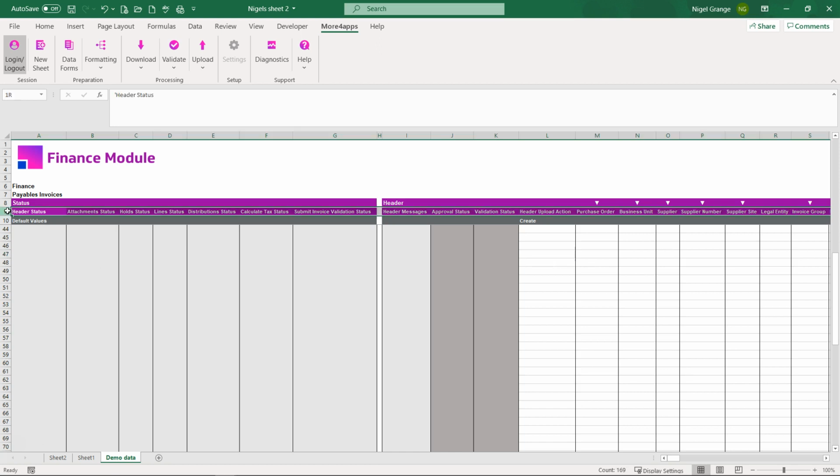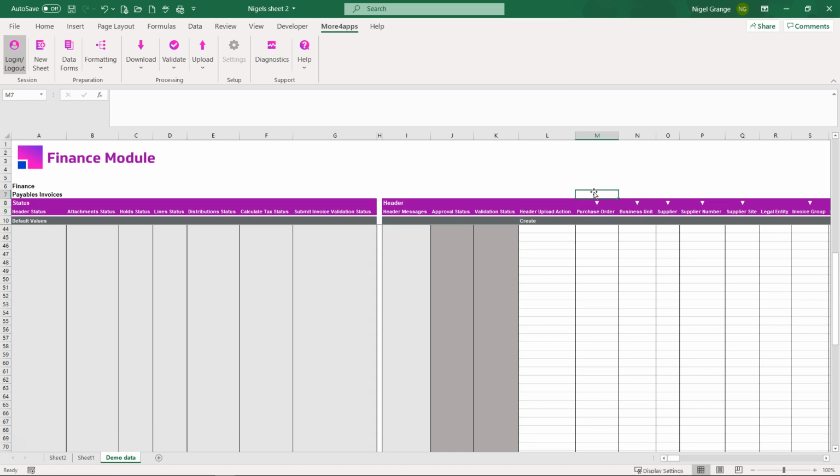Row 9 is the column headings, and as mentioned, these correlate back to the fields in Oracle, so it's important they remain as they are in the spreadsheet. If you wish to change the name for whatever reason, because you're more familiar with a different terminology, then feel free to use column 7 upwards.